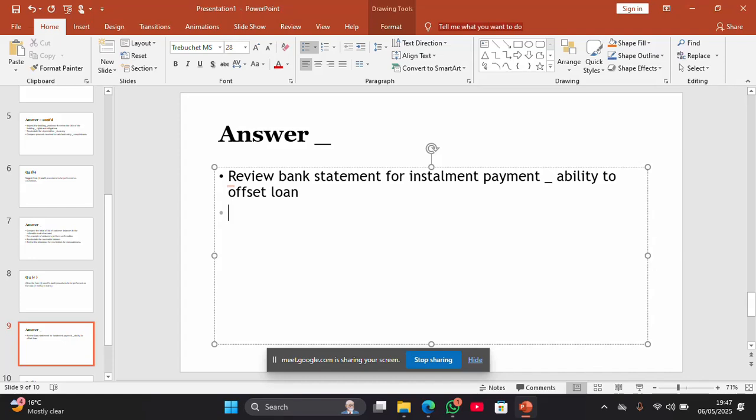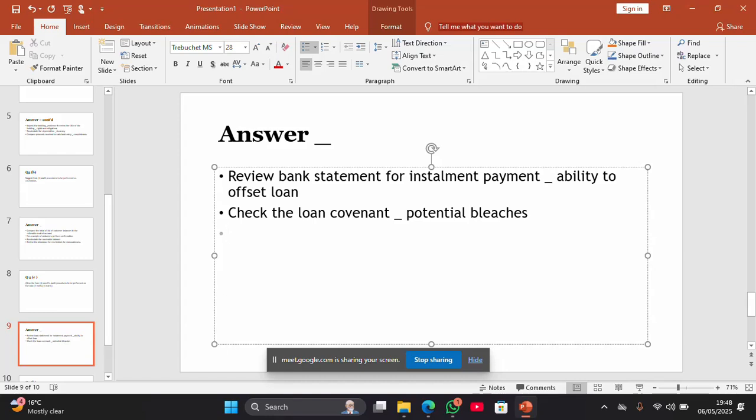Then we also need to check the loan covenant. This is going to give you an idea of potential breaches. When you breach, when you do not comply with the loan covenants, there is a risk that the loan can be recalled. And if a loan is recalled and you don't have the ability to pay off, you may not be a going concern. Are we together, guys? Yes.